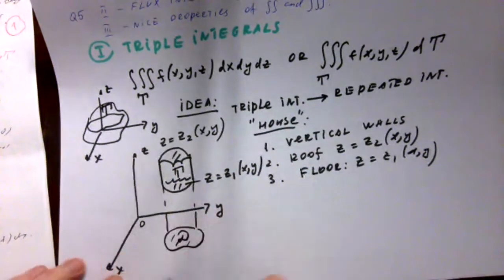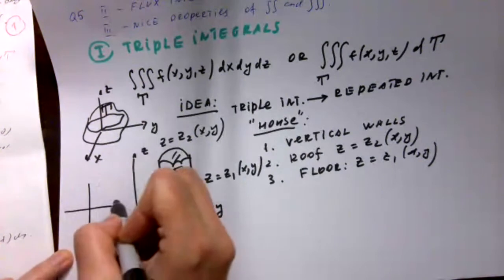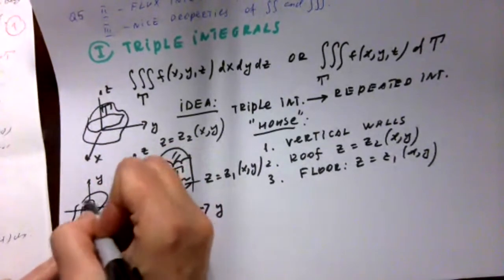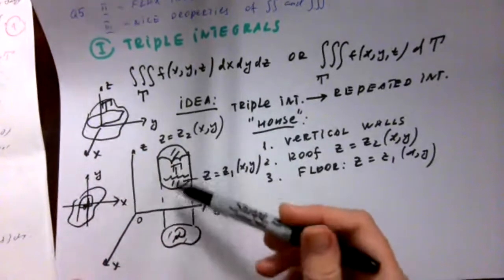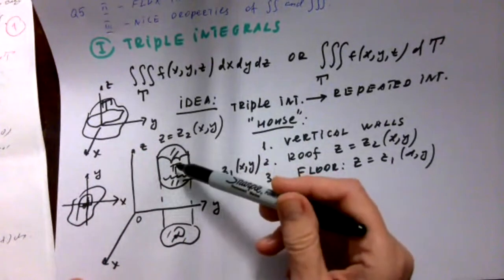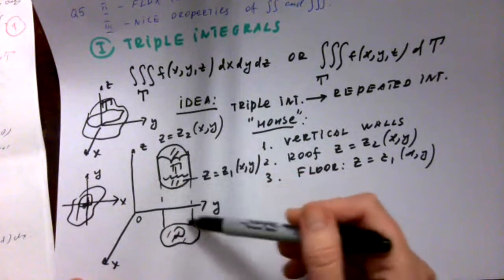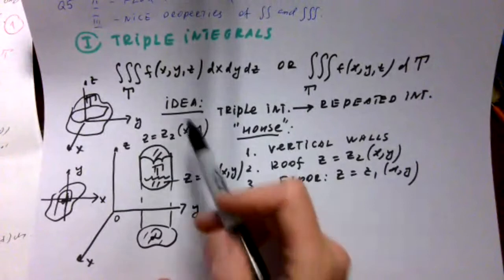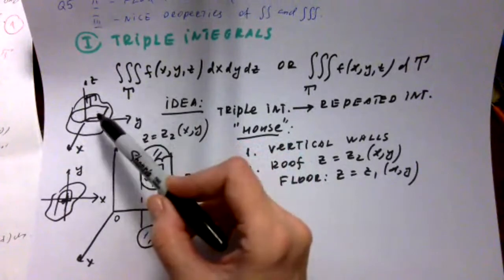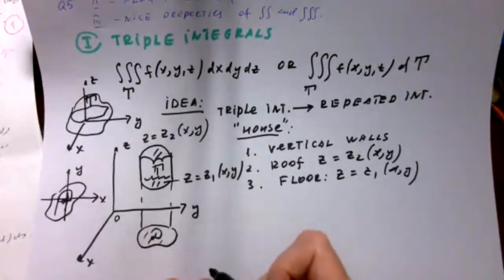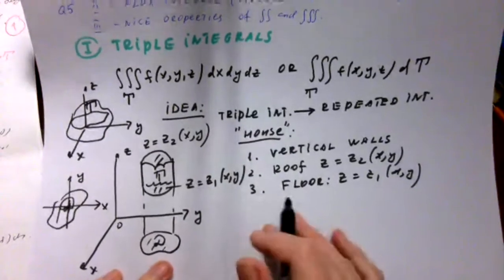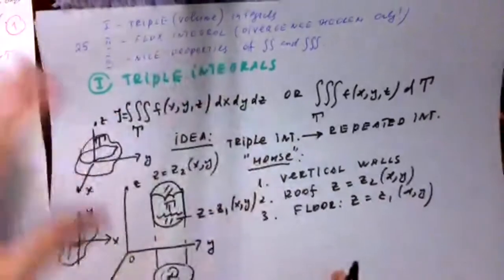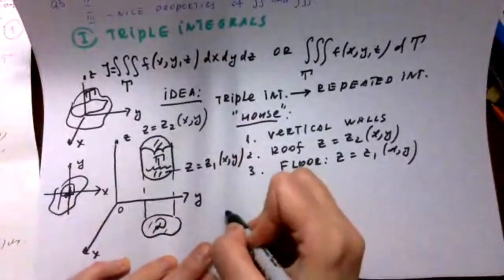I can even plot this region somewhere in a separate coordinate system. So this is our D. It plays the role of the projection of our house with the roof, floor, and vertical walls onto the x y plane. Okay, so if you noticed that your 3D region of integration has this shape, it means that you're very lucky. You can make this transformation to a repeated integral. Let's denote this integral as capital I as usual, because I'm too lazy to rewrite it all the time.